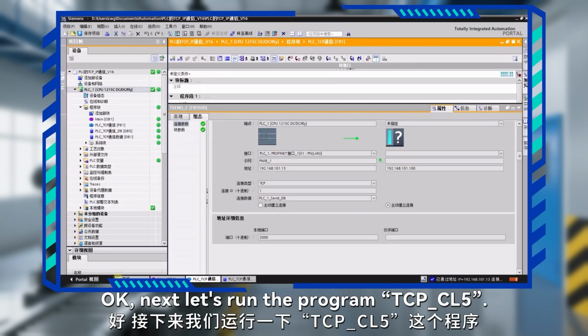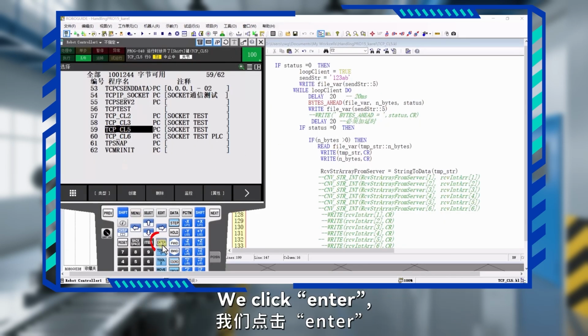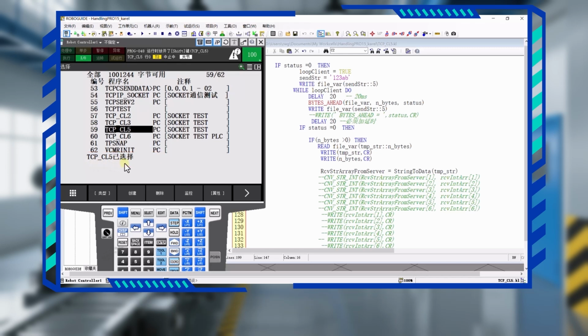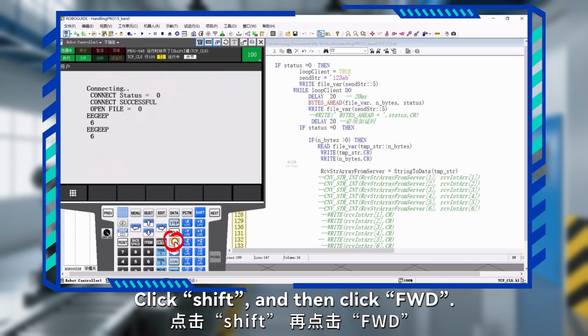Okay, next, let's run the program TCPIP. We click Enter, which shows that TCPIP has been selected. Click Shift and then click FWD.